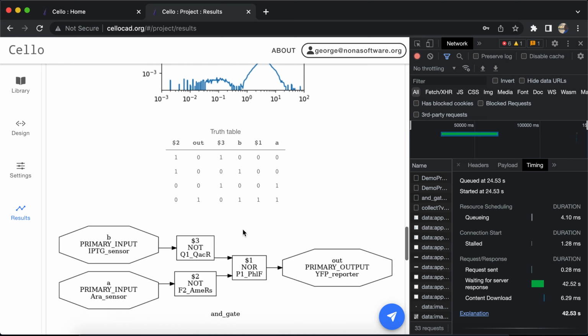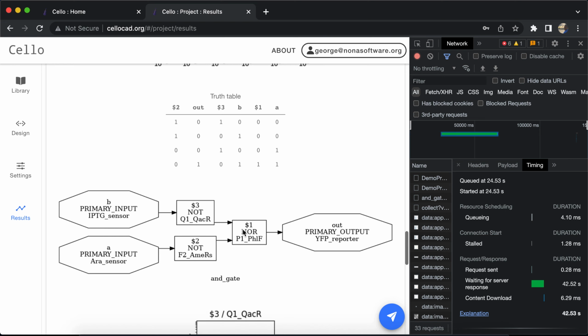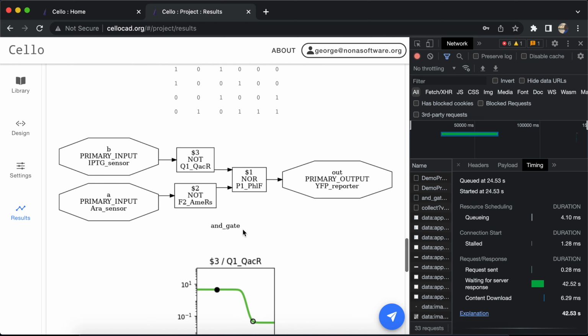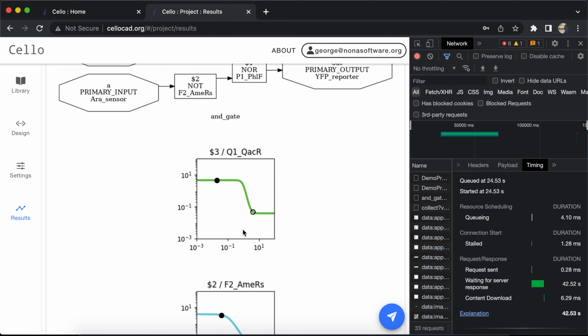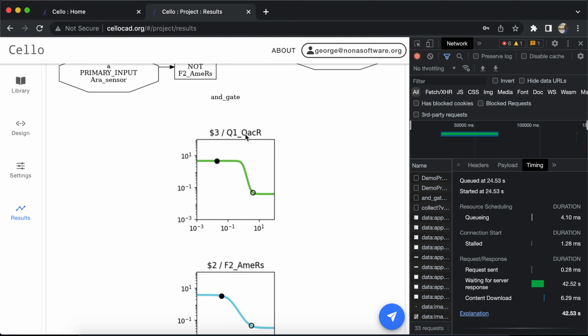If you don't know too much about truth tables, it may be something to find a supplementary or additional video, similarly with Verilog, or even more on the synthetic biology side. If you're wondering more about how these different promoters work, then it may be time for a little bit deeper of a science lesson.